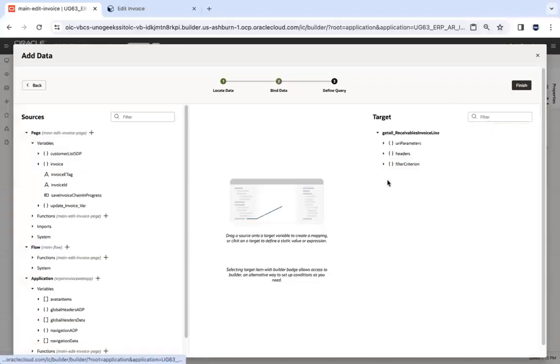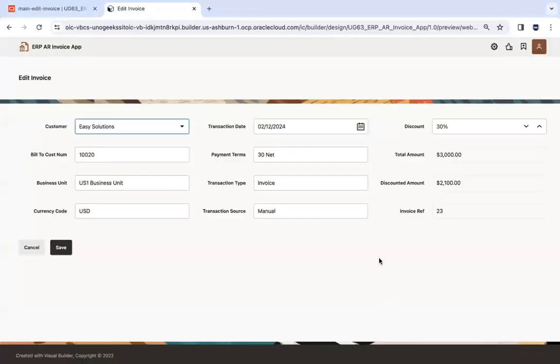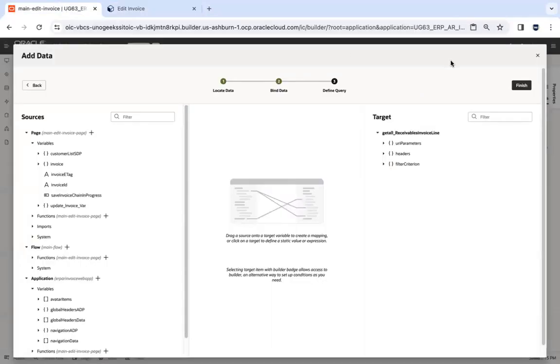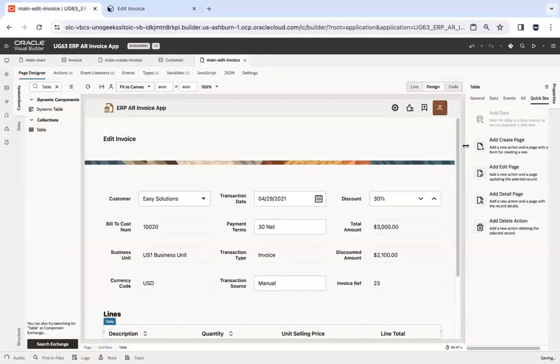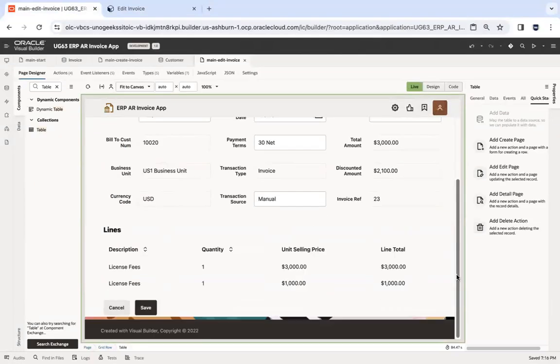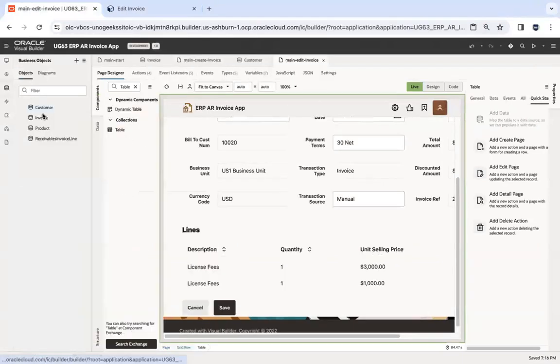And do we need to apply any filter here, guys? Because remember, without any filter, what would happen? If you don't apply any filter, all the lines will be fetched, and all the lines will be displayed on all the invoices, right? So let's see what happens if we don't apply any filter. I'm seeing two lines here. It looks like the description is the same on both the lines, which is slightly confusing.